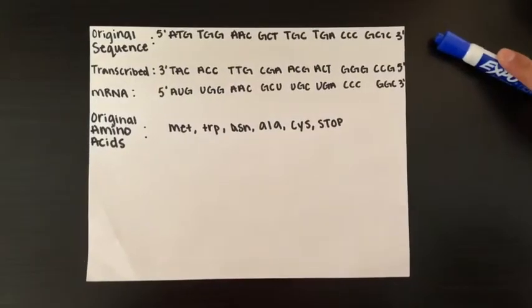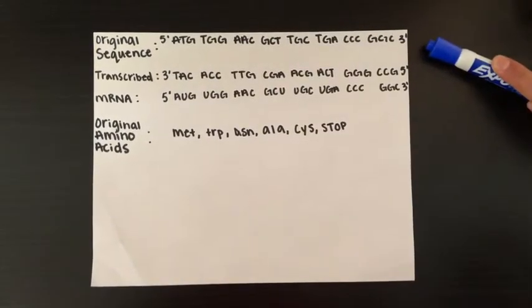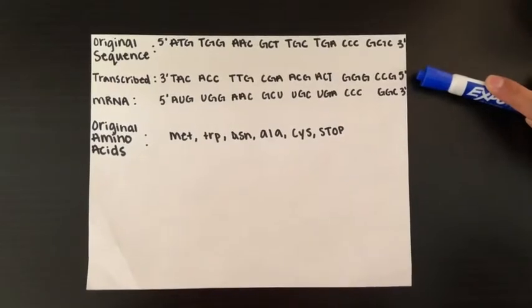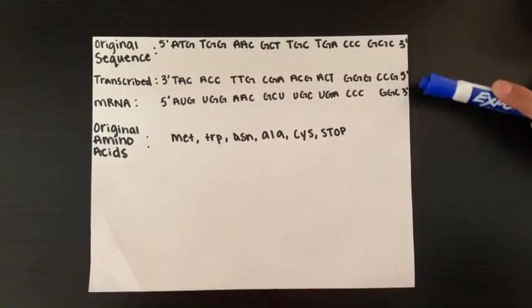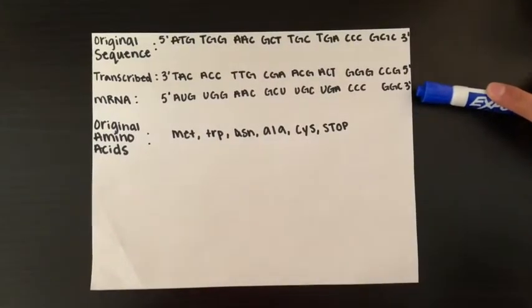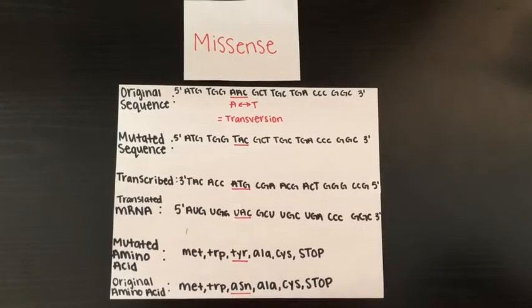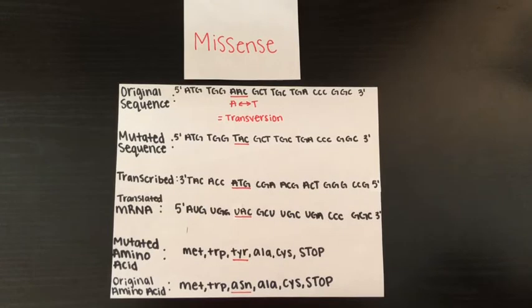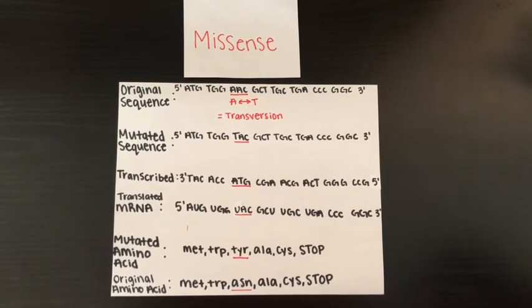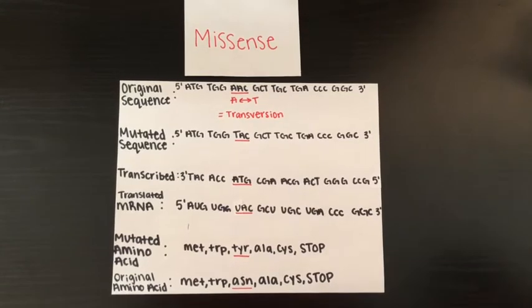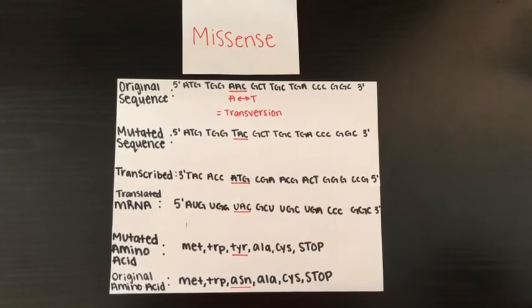Alright, so we are going to be using the given non-mutated original sequence to get to our transcribed sequence. And once we have that, we can translate it to the mRNA sequence, and that is used to determine the corresponding amino acids. To our first example, a missense mutation is when the change of a single base pair causes the substitution of a different amino acid in the resulting protein. A missense mutation can also be neutral, meaning it won't affect the protein's functions.